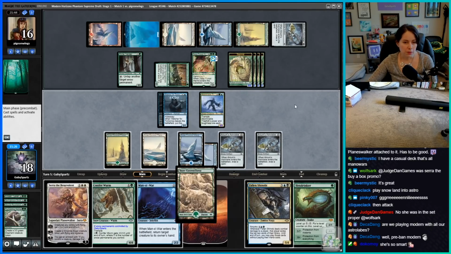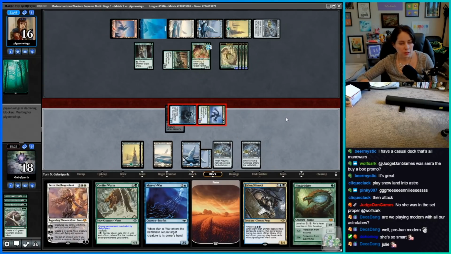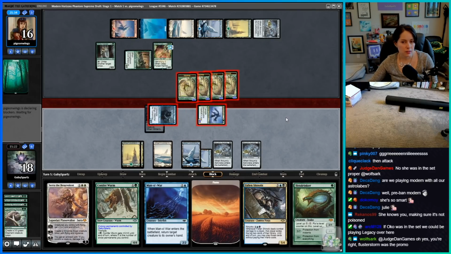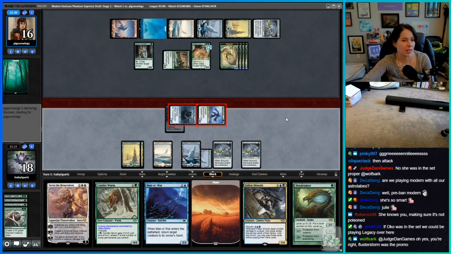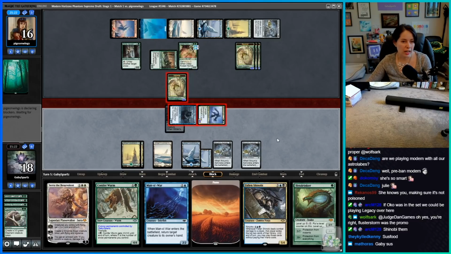Let me play my Snow Covered Forest because I'm gonna attack with both, and if they don't watch out, I'm gonna Shinobi them. Oh, wait a second! I was planning on Mana Warring, wasn't I? They got scared. Oh, don't worry. I am planning on it.